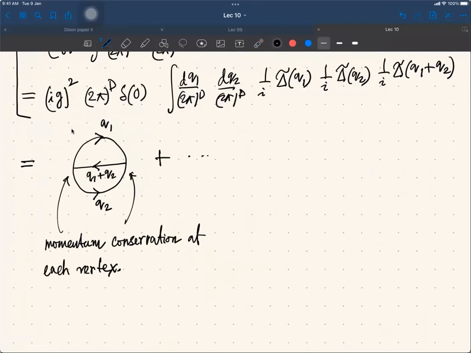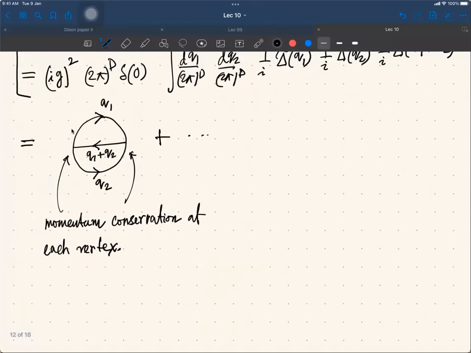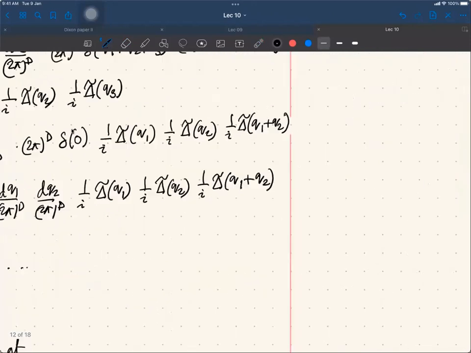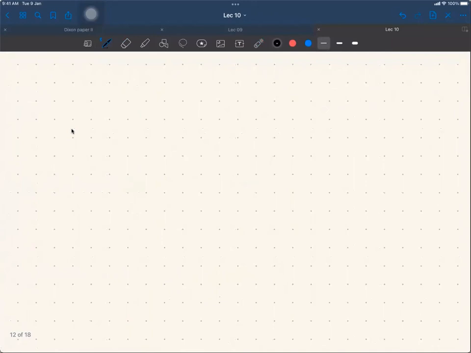So I think we have calculated many diagrams now, and we are in a position to write down the Feynman rules for the momentum space diagrams. So let me write down the Feynman rules. An n-point Green's function in momentum space is given by the sum of all possible topologically inequivalent graphs with n external legs labeled by P1 to Pn, right? That's what we've seen.